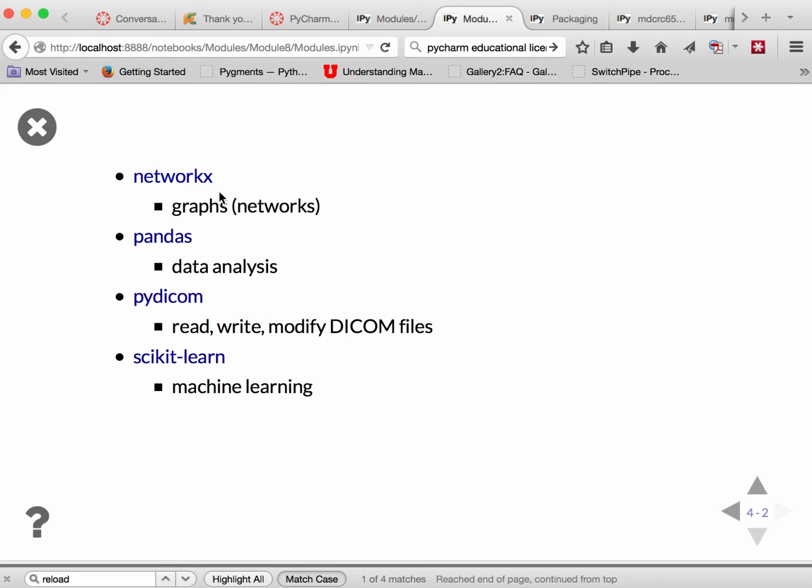NetworkX will allow us to have graph or network representations. We'll learn about NetworkX. Pandas is a convenient data analysis package, and we'll be learning Pandas pretty soon. PyDicom can read, write and modify DICOM files. We used this on the very first day. Scikit-learn is a machine learning package, and we'll work with this also.